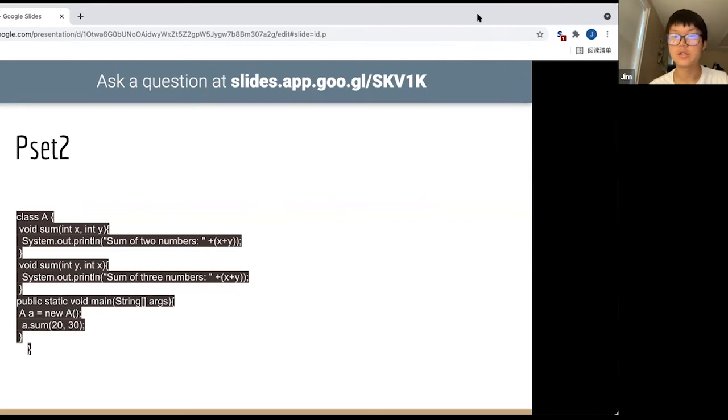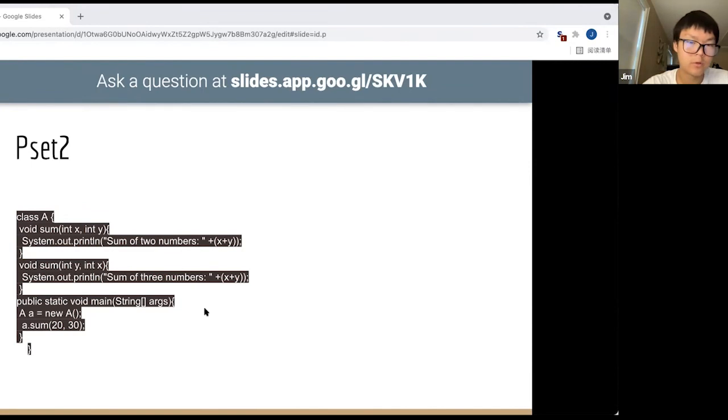All right, so the next, okay, we don't have that much time. We only have 9 minutes left, but for the second question, I want you guys to try to find an error from this code. It's pretty short, there's only about 9 lines of code. So I want you guys to try to figure out what the error is. And there is indeed an error.